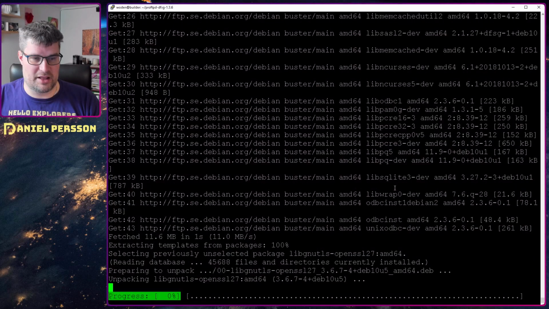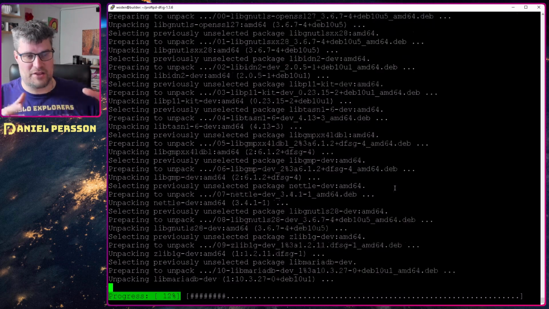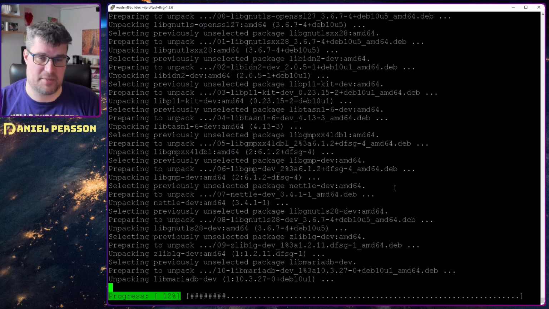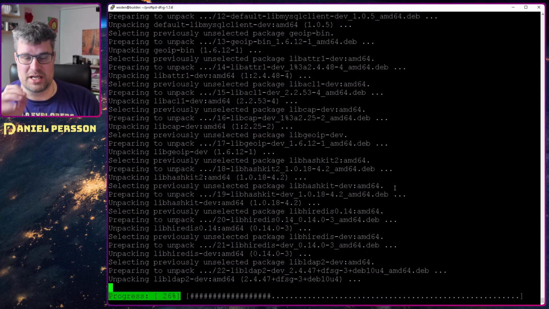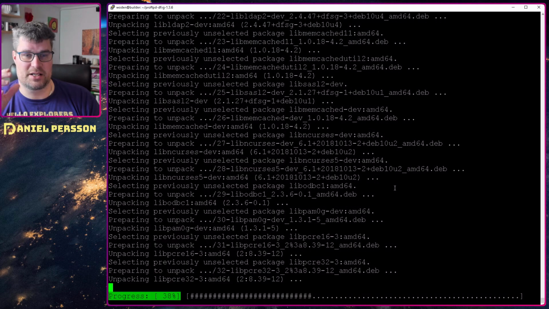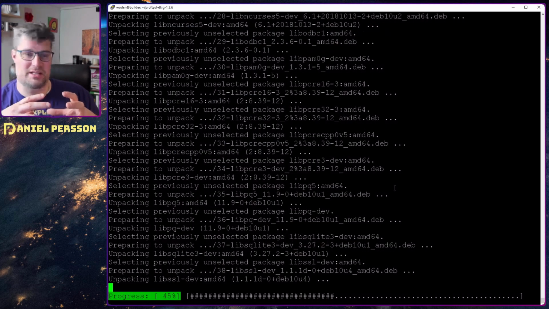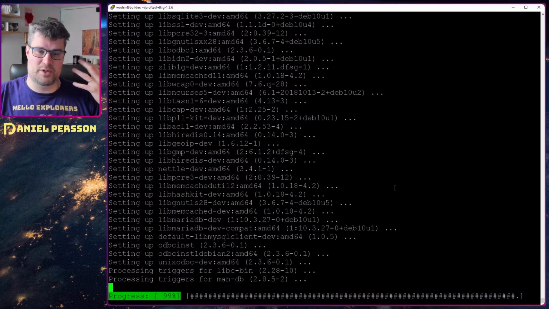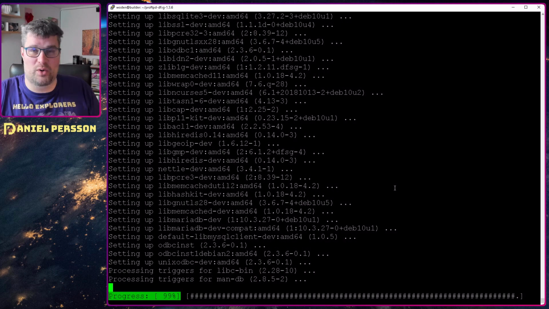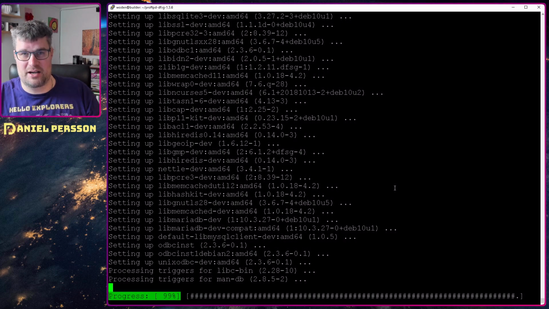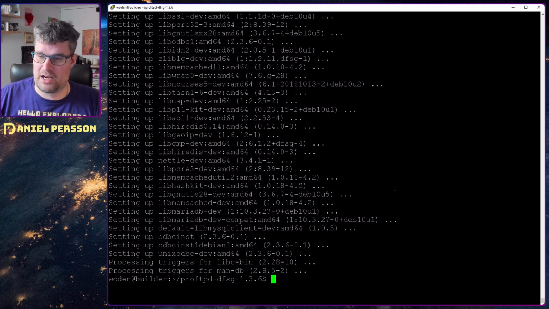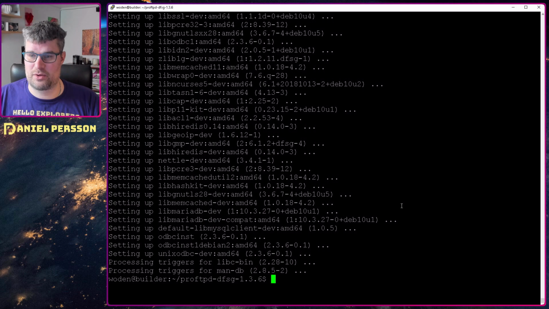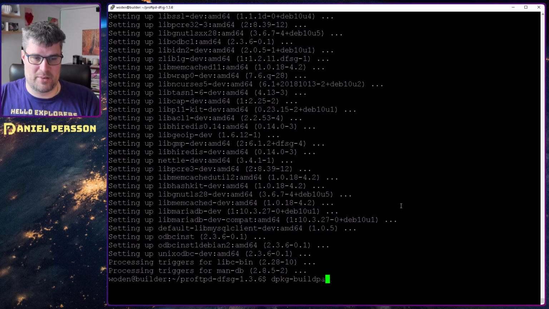And when that is installed, it installs everything that is needed to build this package. And it can be more than you need to actually run the package, because it will build in different dependencies for all the modules that will be in your package as well. So it's not only the things that you want to run, it's all the different header files that are required to link in different modules, which could be a lot more. Now that that is done, we need to do the actual building, and this is just a dpkg-buildpackage.